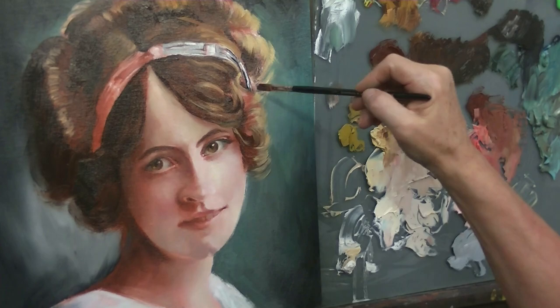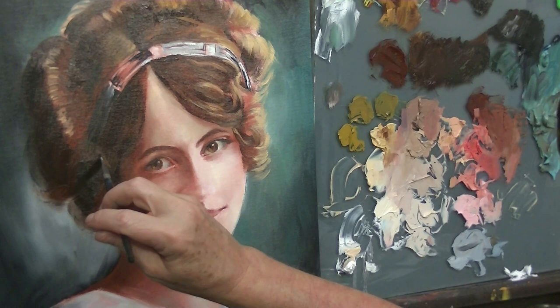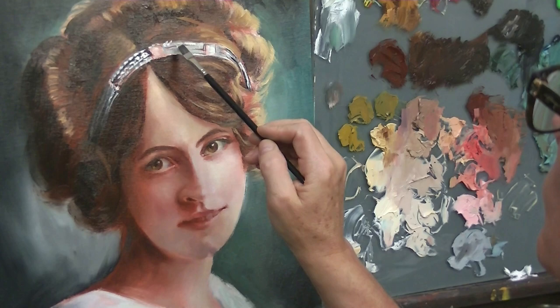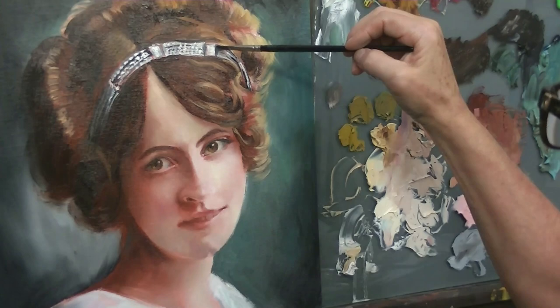Okay, I'm putting in the headband, and I thought a good way to do this is to put in the dark areas of the headband and then go on top of that with the lighter, thick paint that's going to make that sparkly rhinestone effect. And I like to do these kind of effects with bigger brushes. You'd think you'd need a really small round initially, but the bigger brush you use, I think the better result you're going to get. But it's something you've got to play around with.